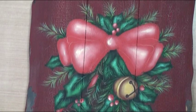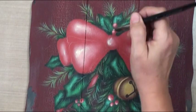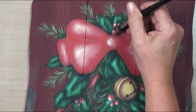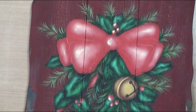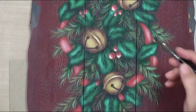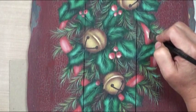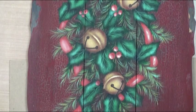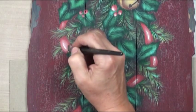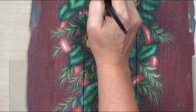Okay, gave just a little highlight with the gooseberry. Now I'm going to go through and just give that sparkle with the sand. Just touching. And we'll do a little bit of the sparkle on the ribbon as well with the sand. So it's just drawing a line kind of through it. It's kind of a floated line.